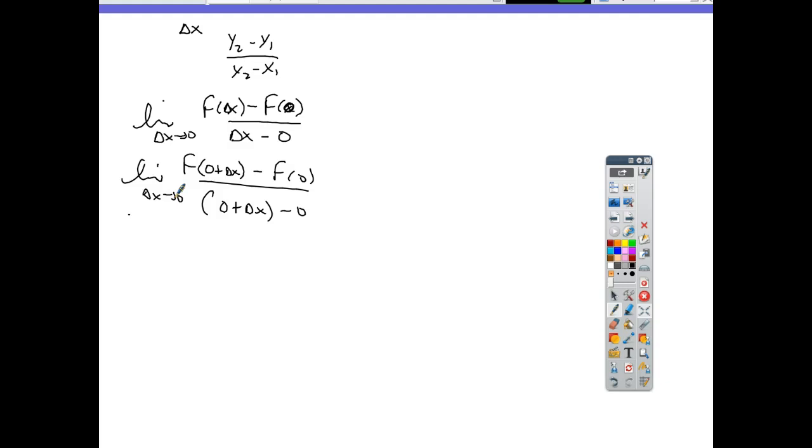Clunkier this way than that way, though. Right? That way felt better. Why do it this way? Ms. Cohn, what was your question? Why do we always plug in 0? Do we always plug in 0? We plugged in 0 because we wanted to find the slope at 0. What if I wanted to find the slope at 2? All the zeros in this expression we replace with 2.